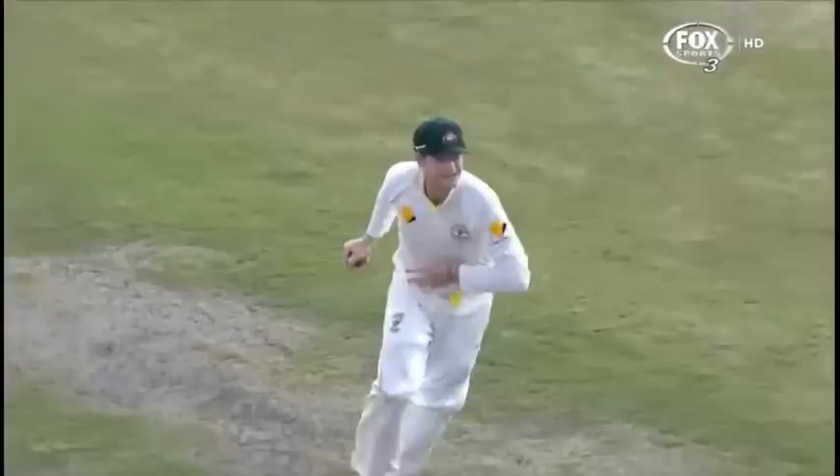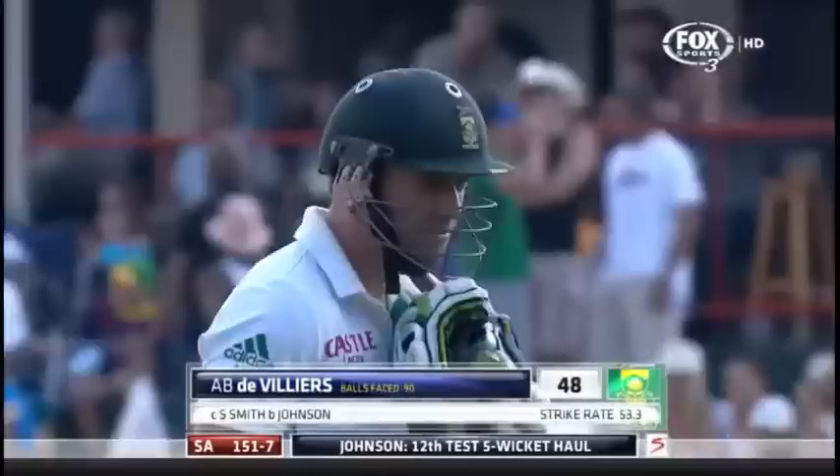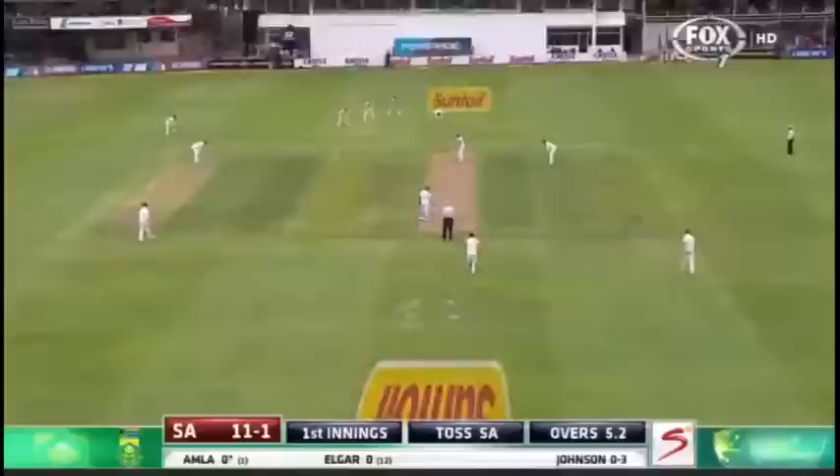He's caught it at short extra cover — and AB de Villiers, not dissimilarly from the way he went in the first innings, has to go. A real sadness around the ground. For the second time in this Test match the slower delivery, the cutter, has got rid of AB de Villiers. Not too sure why he was looking to go over the top — he'd been in such good touch and looking so comfortable. He went hard at a slow delivery, and a quality catch — it's taken at short cover. South Africa have lost their seventh wicket. De Villiers played a wonderful innings of 48 but he has to go. South Africa 151 for seven.